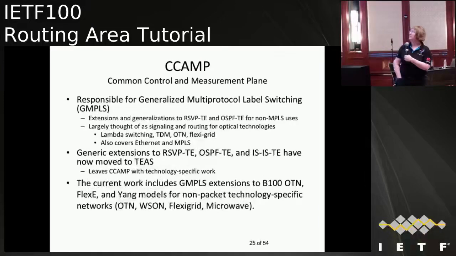Go ahead. CCAMP is a generalized MPLS. So we have specific MPLSs, and then we have a generalized MPLS, and they work very well for the fiber optics. There are these very large fiber things, which are OTN, which are basically, here's MPLS and there's fiber that's been directed. And that generic MPLS added additions to existing protocols, RSVP, OSPF, ISIS. And it also worked down to the very fiber and to the photonics. So what happens is they can now get very good failover time, sub-second failover time, and they continually work to get better because the fibers do get better over time.